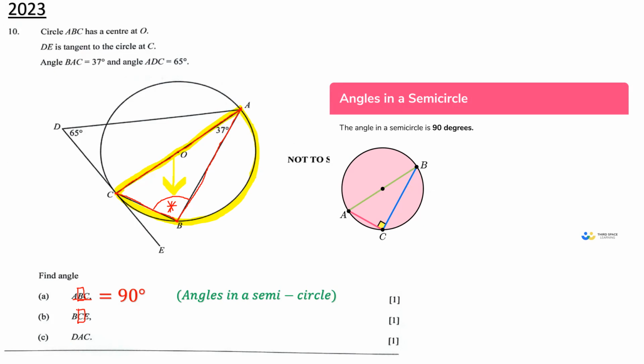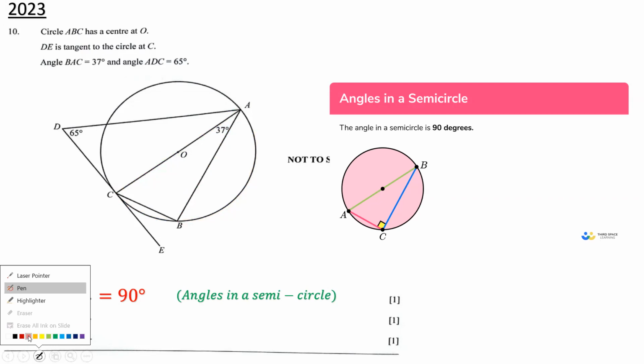Now, where's angle BCE? We have to look at angle C right here. So angle C is the one that's right here. First, let me erase everything before so we can have a clear image. Angle C is the one that's right here, the one in the middle. That's the first one we consider. Let's look at B. B is going to be right here. Let's look at E. E is the one that's right here.